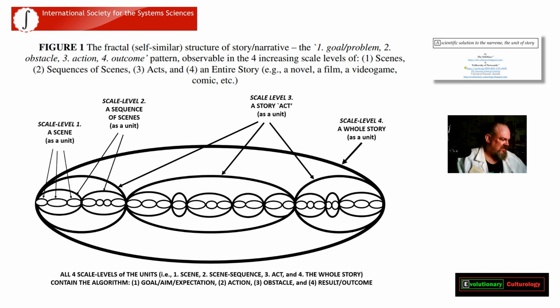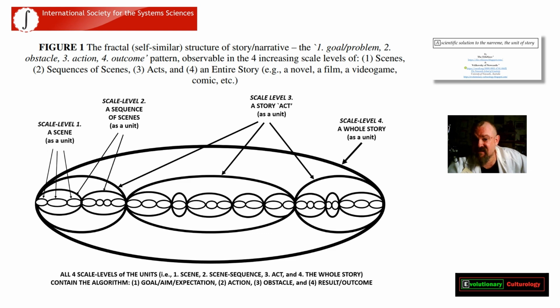That was figure 1 in this article paper we're going through. You got your scenes at the smallest scale level you can see there. You can measure them and count them in a movie, say, or a TV show, news broadcast, whatever. And then you got your sequences of scenes, when you have a group of scenes that all achieve a goal or serve a purpose. POSIWID, purpose of a system is what it does. Then you got your bigger scale levels above a sequence of scenes, like a fight scene sequence or a love scene sequence, whatever, exposition scene.